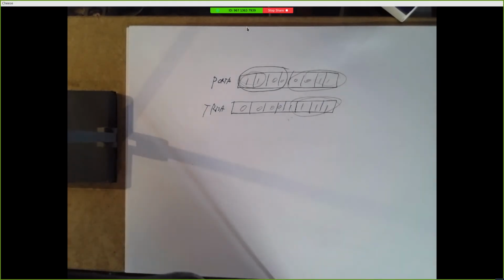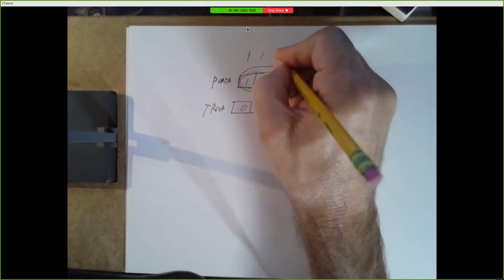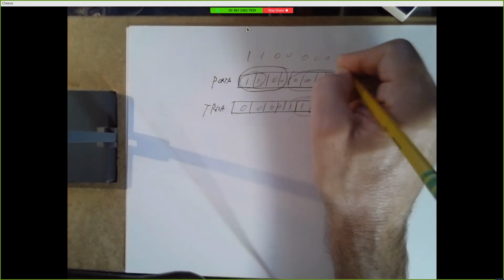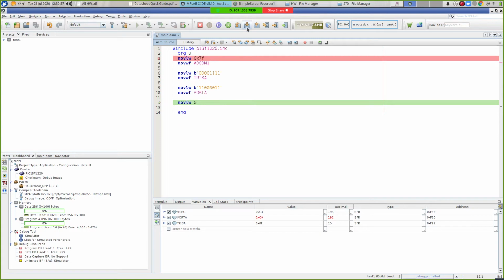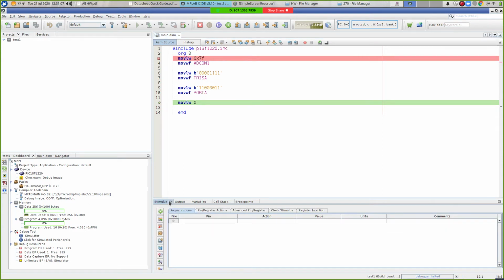So when I wrote to port A, the final value of port A looked like this. Alright, so that's your C0 hex. And we could do similar experiments on the input side. So my stimulus, let's just set up a couple of toggles.